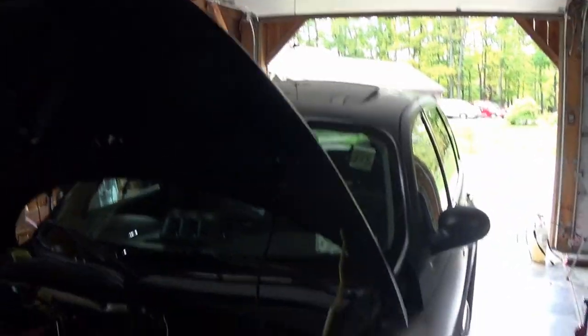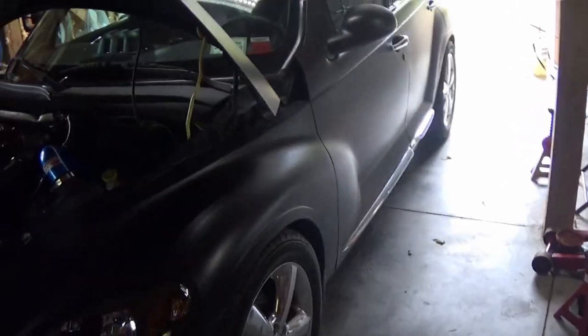We're gonna be getting a ton of stuff done in that video because all my parts will be here. But yeah, I went ahead and put the intake on and everything, and I got the car back on the ground after having it up on jacks, like really high up on jack stands for so long. I really appreciate how low it is again.